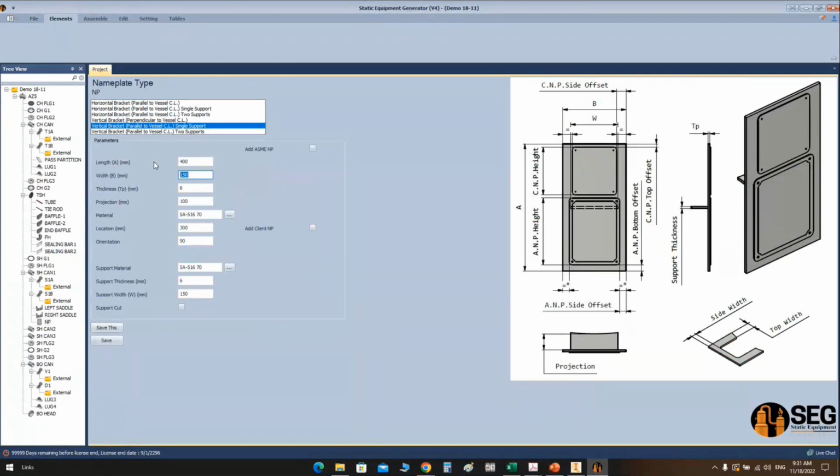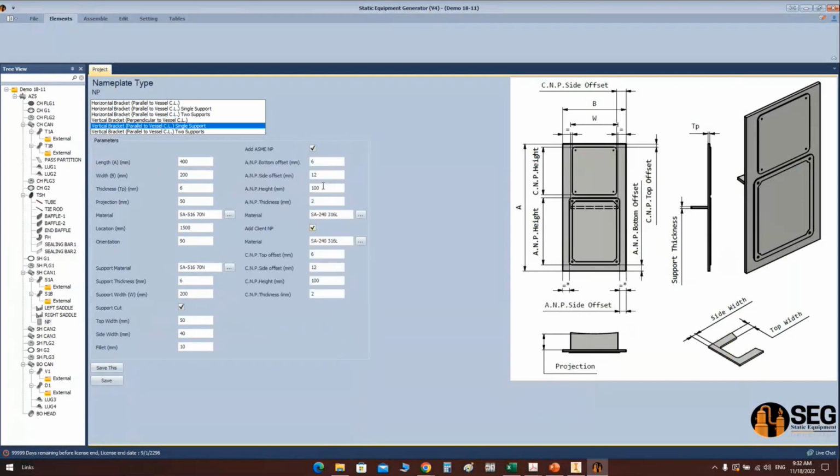Let's define the length, width, thickness, projection, and the material, the location, orientation, the material of the support bracket, support width, same. Let's keep those dimensions as they are. Let's add an ASME nameplate bracket and the client nameplate bracket. And this to be like that, and click on save.